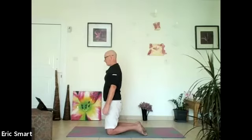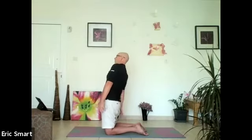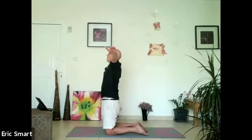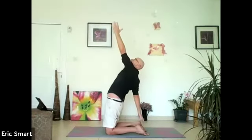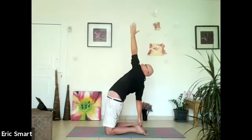If you're confident, because it's a significant difference, if you're confident that then you can go, then it's left, right hand to left heel. So why don't we try with the toes flat, inhale, stretch out the hands. If you're comfortable, you think you can get down, right hand to right heel. It's significantly bigger movement. And relax. Inhale, stretch up.